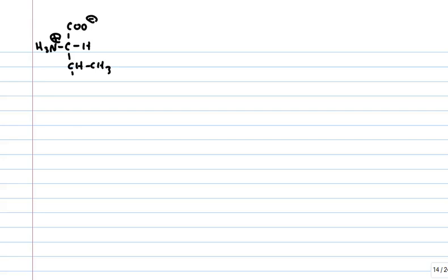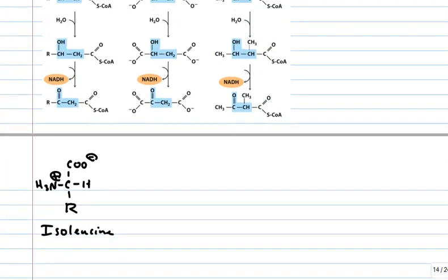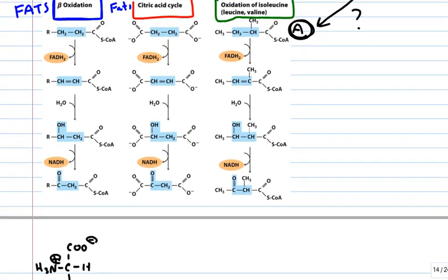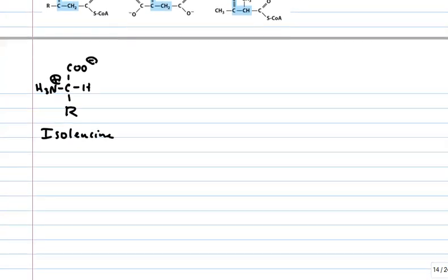And you know what? Let's do this. The side chain isn't in play on this. Let's just make this R. But I do want you to think about this being isoleucine, and I think the notes on the previous page said something similar can happen to leucine and valine. So let's just do this generally. Let's just make the side chain an R group because the side chain is not coming into play.